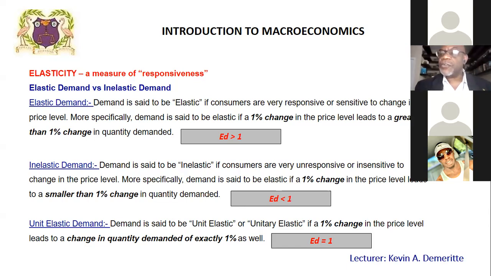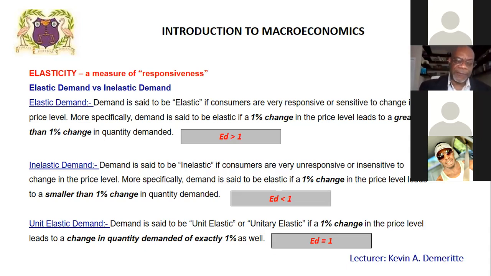It's also true then that if you lower your price, let's say you decide I'm going to have a sale, and I'm going to have a sale 20% off. You lower your price by 20%, but you find that your sales jump up much more than 20%, because people are very sensitive to a change in your prices.